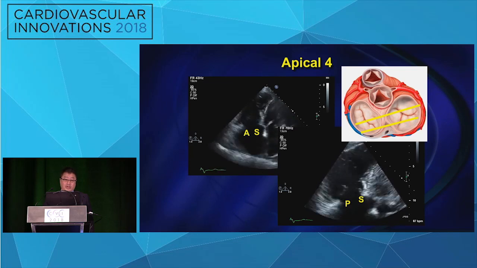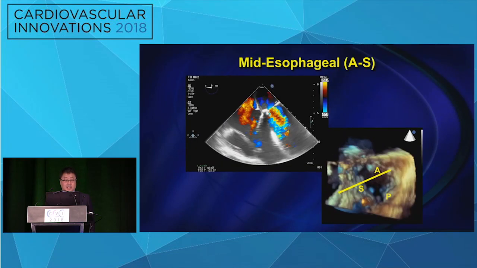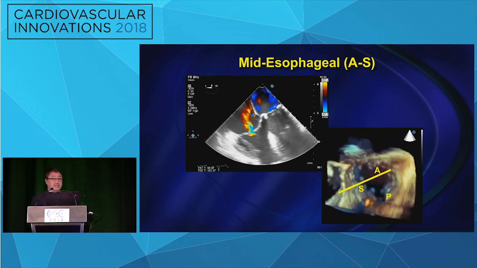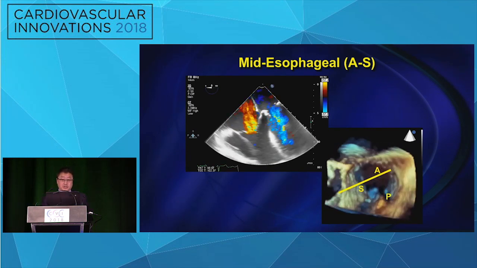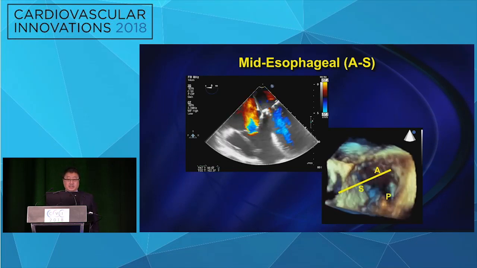In the apical four-chamber view, if you have the LV opened up, it's usually septal and anterior. If you start seeing a little bit of coronary sinus and the LV starting to get small, usually you're moving back more towards septal and posterior. Don't forget to look at the hepatic veins. But we'll go to TEE now, because that's what we've been mainly using during our tricuspid clip cases.